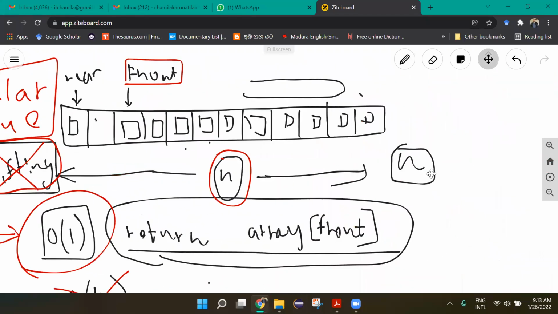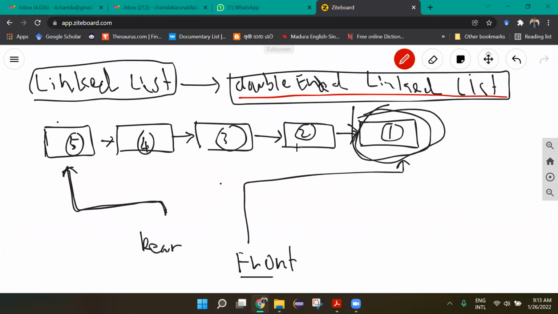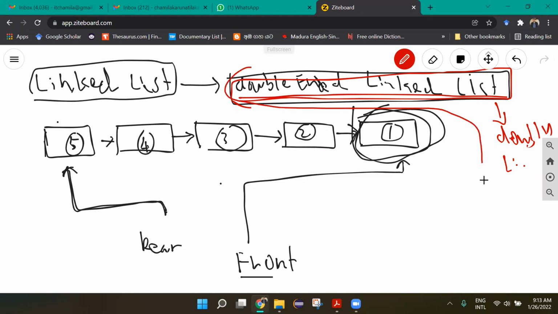So when you implement a linked list, it is good to implement double-ended and, if possible, doubly linked list. If you have these capabilities, then we can add. So that's why it is important.